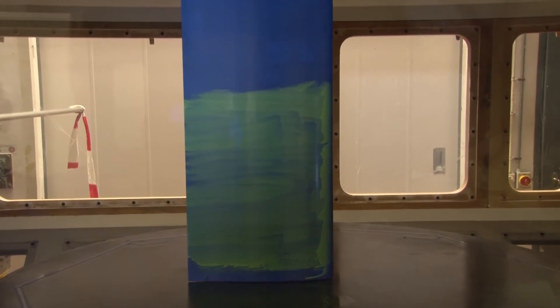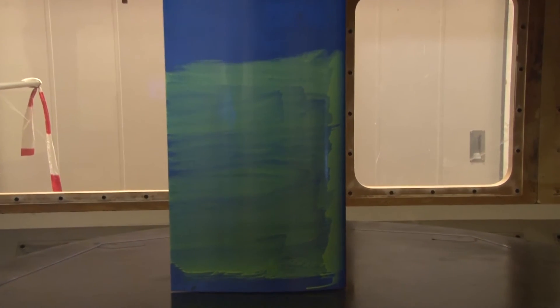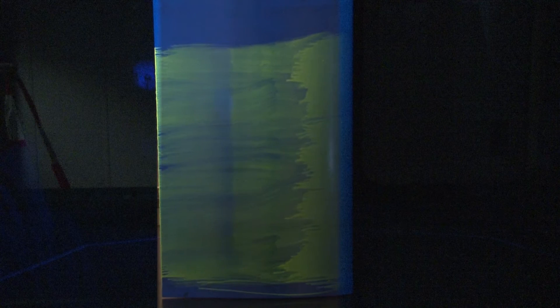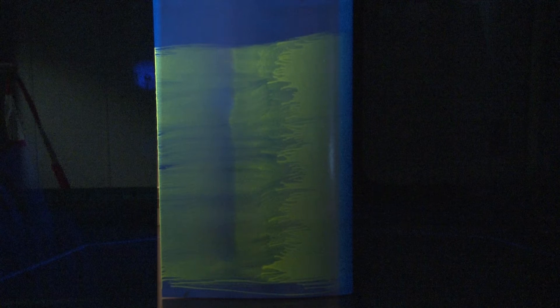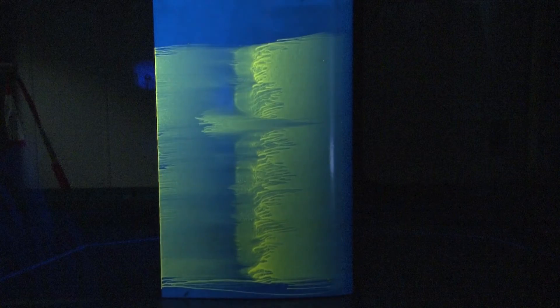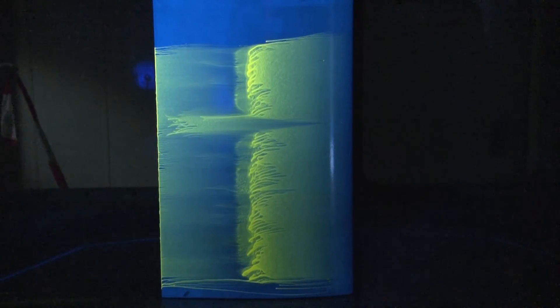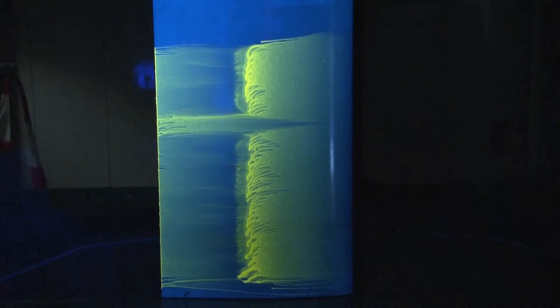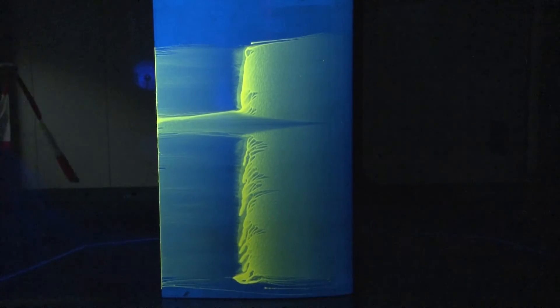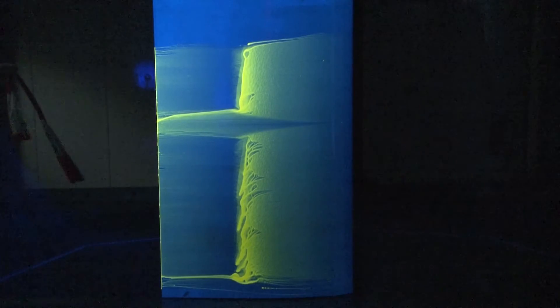The laminar boundary layer has an increasingly lower shear stress as it flows over the airfoil. At some point, the oil drips down due to gravity. The relatively black area behind the vertical dripping oil is the place where transition took place. The turbulent boundary layer has a high friction and drags the oil with it to the trailing edge. There was a small particle in the oil that disturbed the flow and caused the turbulent wedge behind it.